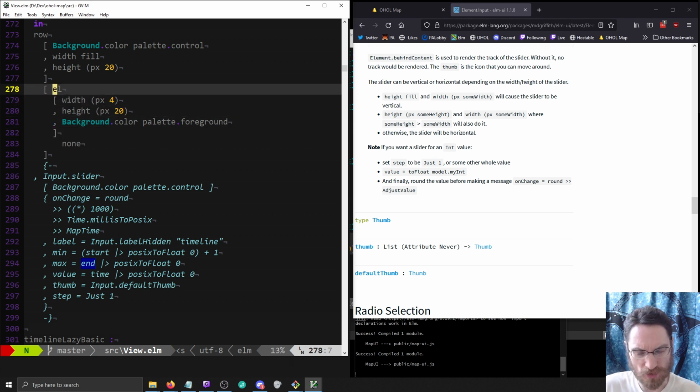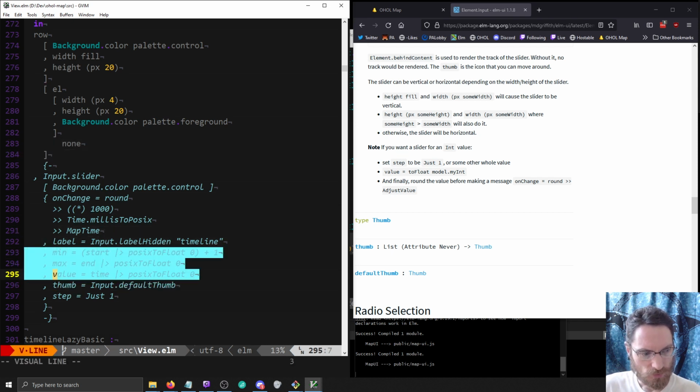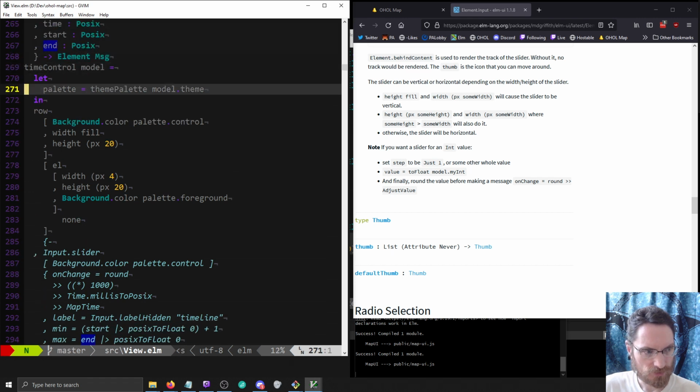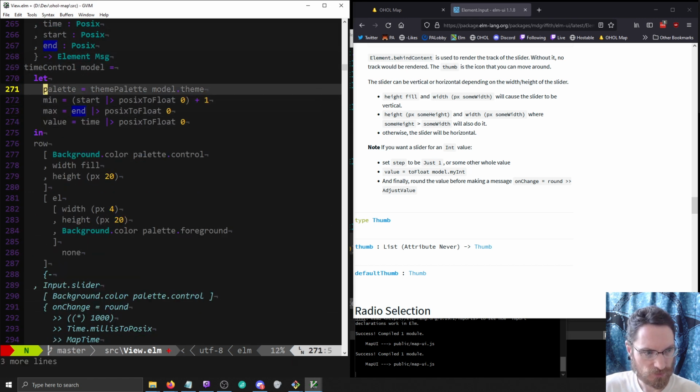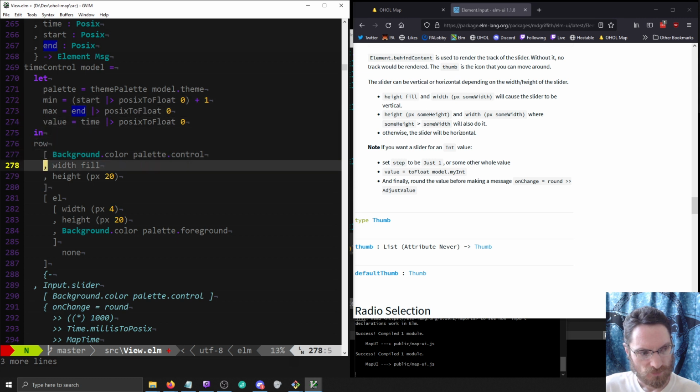But it's a thumb type, not an element type, so I can't really use it. So what if we pulled these out? So that's min and max. And his strategy was to fill some stuff around that by factors.